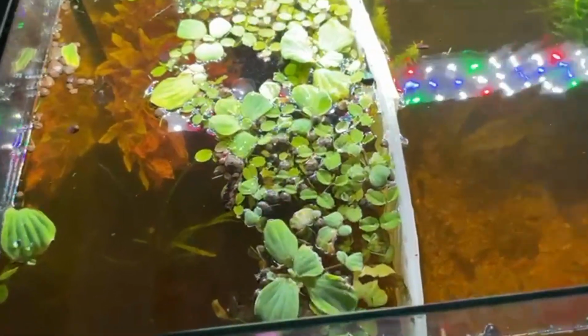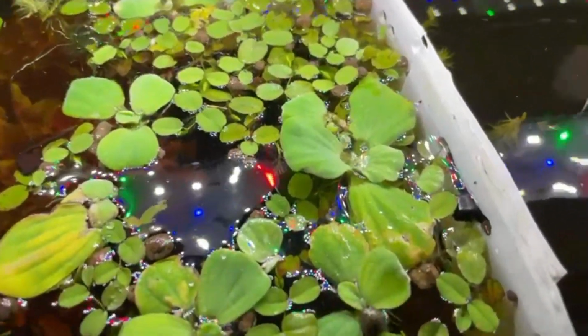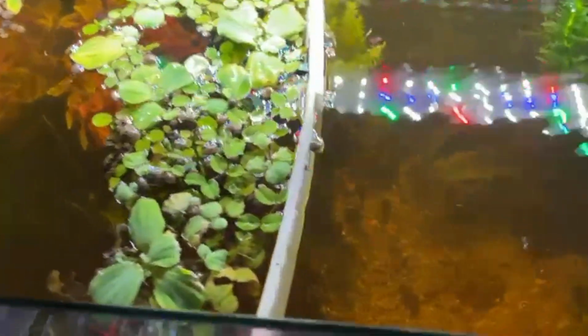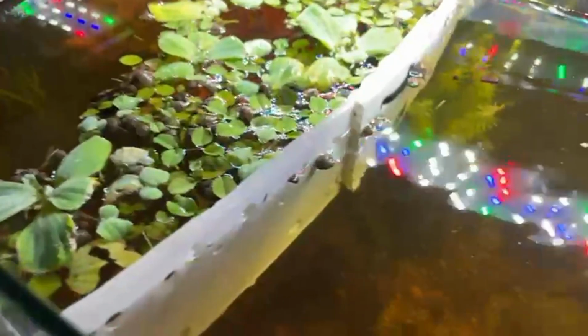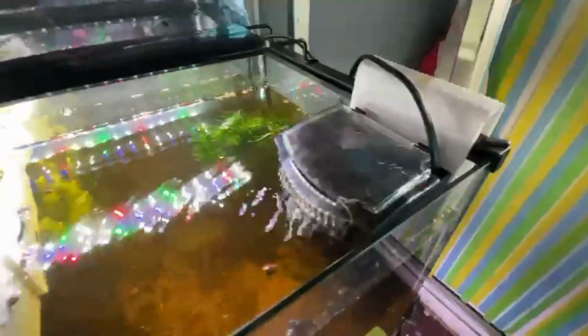Okay. Before I catch up in a bit, check my water lettuce and red root floaters. So they're doing really well. They've grown considerably. Made a little barrier here because he was getting sucked into the filter. So, piece of Correx plastic with cable ties, loads of holes in it. I also made a Correx filter holder because the filter came with no holder. So it was only £7 and £2 of that was delivery. So I'm not fussed. It seems to be working okay. But yeah. Okay, catch up in a bit.